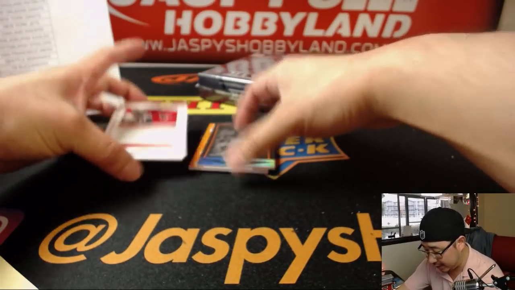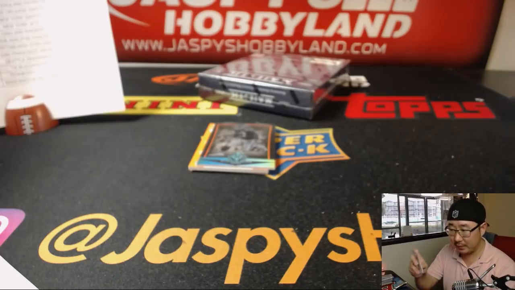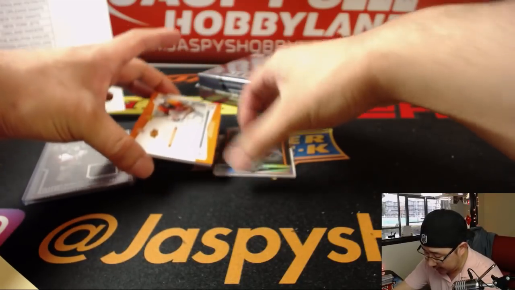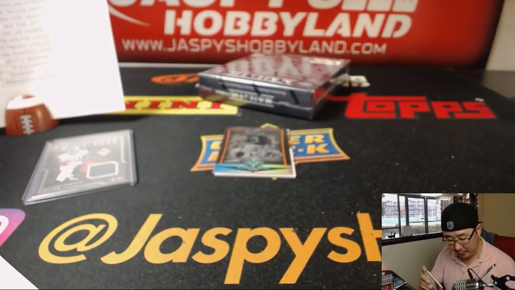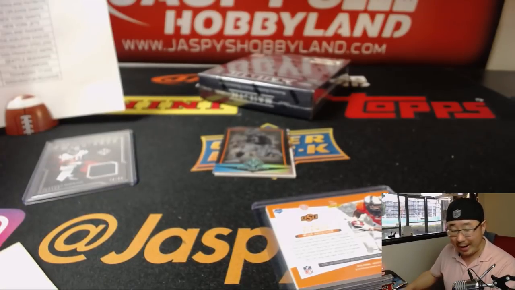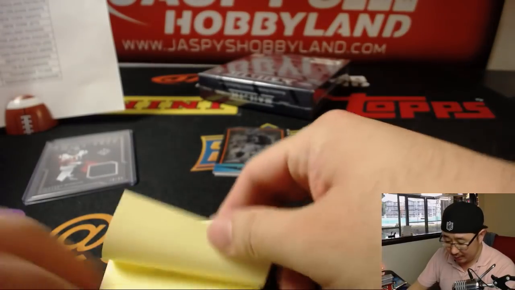Kareem Hunt on top. He'll help us out. He reveals DeAndre Hopkins, wondrous wideout. Relic, 76 out of 99 for the Texans. Robert Rincon with another one. Behind here, out of 99, Marcel Aitman. There you go, 70 out of 99. Marcel Aitman from Oklahoma State. Aitman going to my Raiders. That's right, I was like, this name sounds familiar. That goes to Marty and my Raiders.